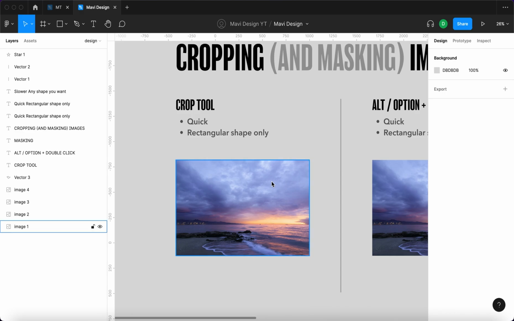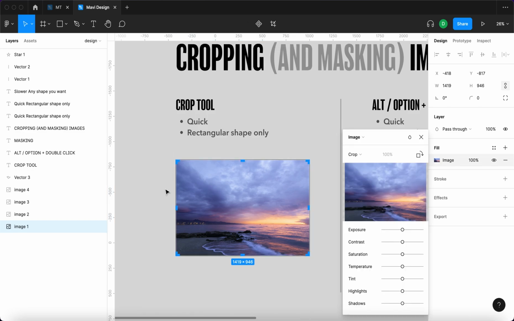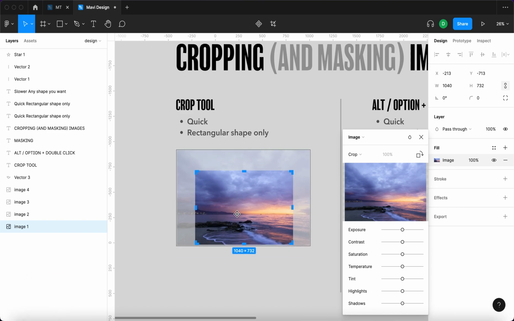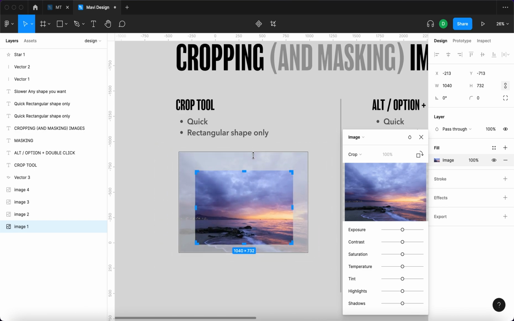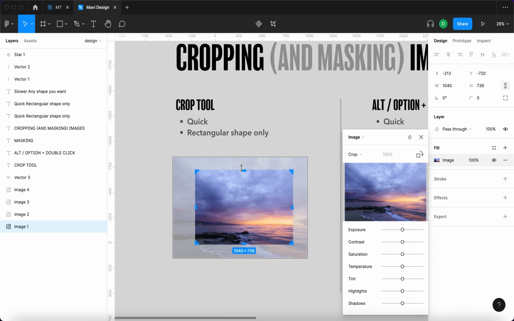If I select the image and then go to the top panel right here and click crop image, it will toggle this mode of images where you can click and drag these corners to adjust the position of the crop as well as the position of the image. You can hover over the edges of the image and then increase or decrease the size and even shrink it any way you'd like. So you can manipulate the image as well as the actual crop.